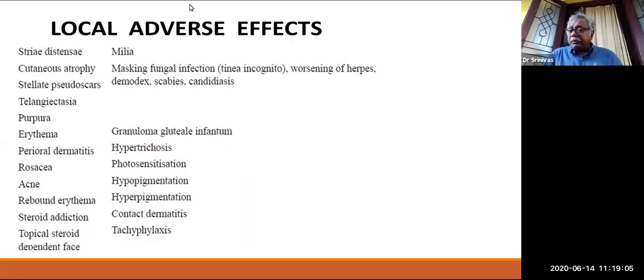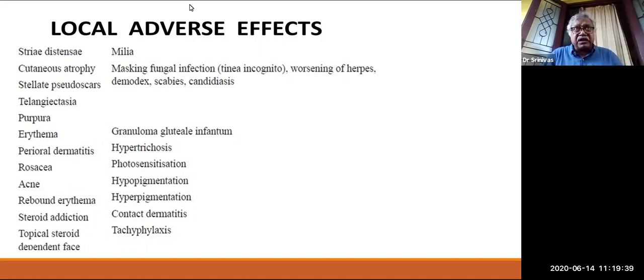Be it this treatment, be it any treatment, this aspect of the possible side effect has to be explained to the patient. And topical steroids, especially the more potent ones, if applied over a prolonged duration, do have their own side effects. Some of these are striae distensiae, which is the stretch mark which you see. But unfortunately, unlike the other stretch marks which we get, here there is inflammation, and there is laying of new collagen, there is scar formation, which is why it does not go away. And unfortunately, we see it in the crural region in many places where the scar sets in.